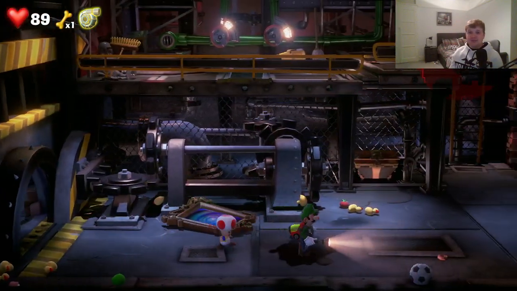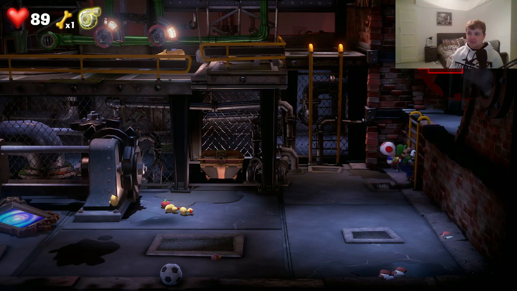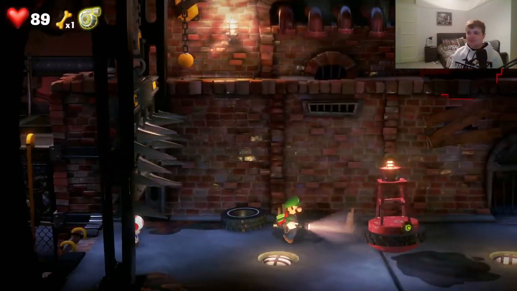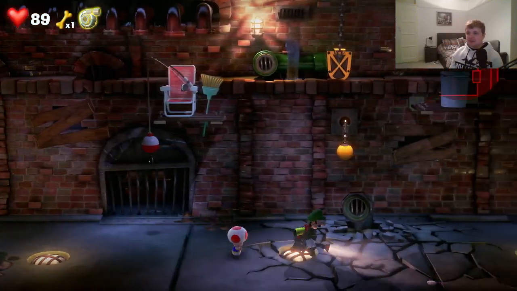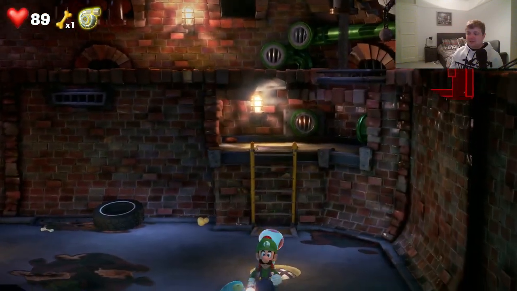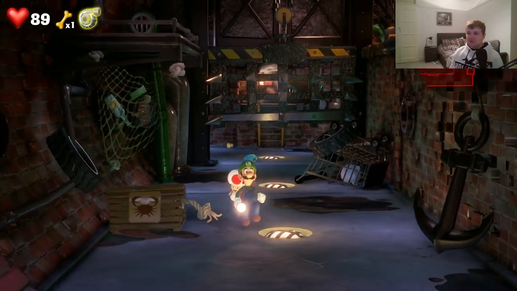So we have to revisit the boiler works to get a new upgrade for the Poltergust, and we have to rescue Toad again. So far this whole stream has been backtracking. We still haven't seen the boo anywhere. I haven't seen the goo vibrate, so.